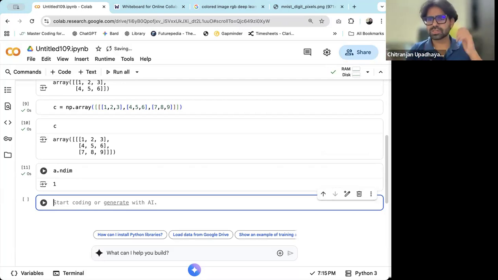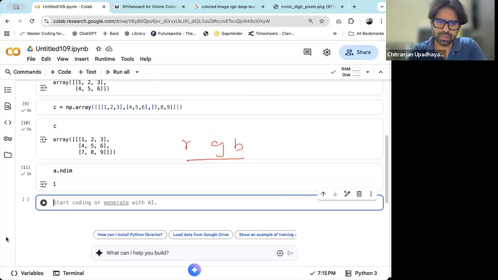So it's like you need to add one more feature. Of course, colored images have one more feature than black and white images. Everything is monochromatic only. Whatever color you get in life is also a combination of RGB. You agree with this or not? Primary colors: red, green, blue.